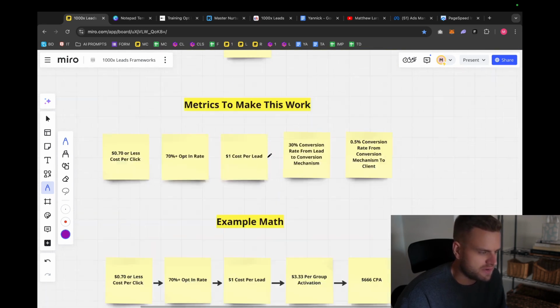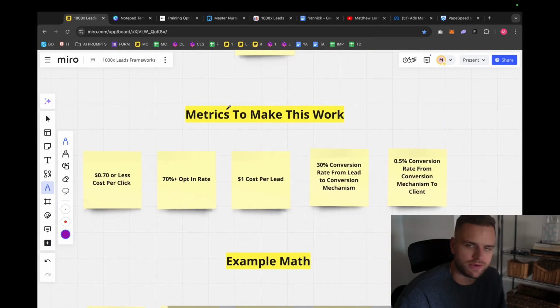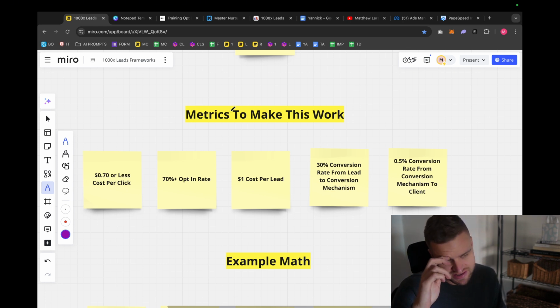And if you are salty that it doesn't work like that, that just means you don't know what you're talking about and don't understand marketing. Think of lead magnet ads as a way to get huge traffic in the same way you would post content to get traffic. It's just paying for it instead of taking the time to make videos or tweets or all that kind of stuff. And it's a lot more scalable. It's a lot more steady.